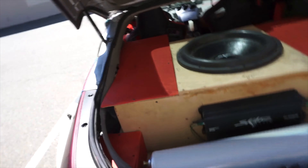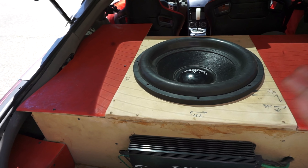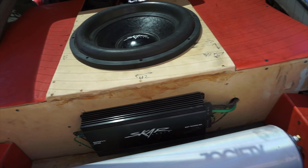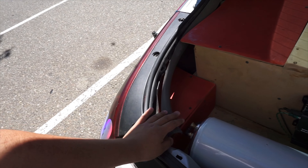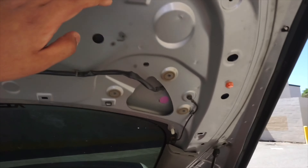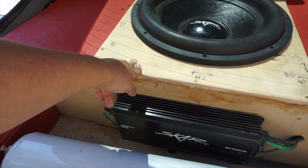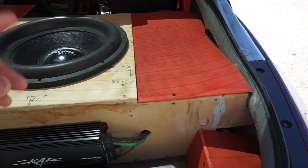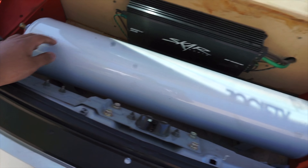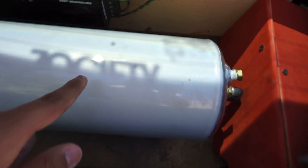Here's my trunk setup: I have a custom 18-inch Scar Audio speaker, Scar Audio 1500-watt amp — all wires hidden — with wood all around and some side pieces I'm painting black soon. I also have an AirLift 3P management system; all the compressors are hidden under the trunk floor, with only the tank showing. The tank is wrapped in gloss white pearl, which was my old wrap color.